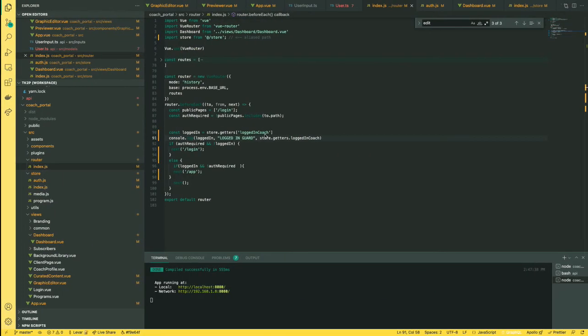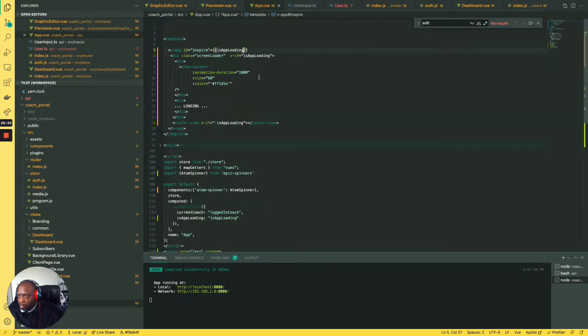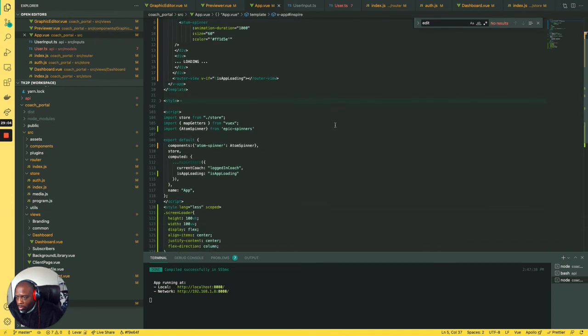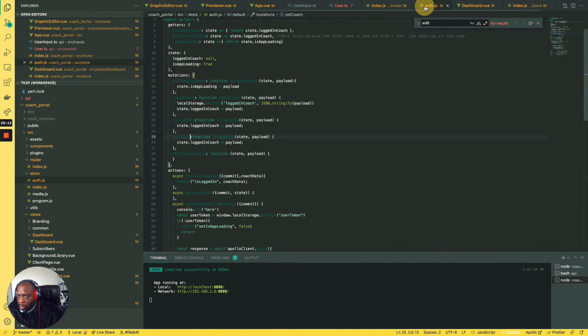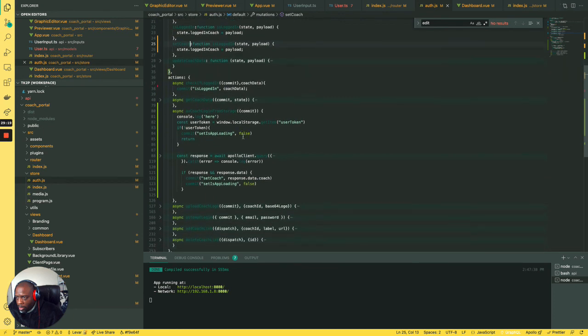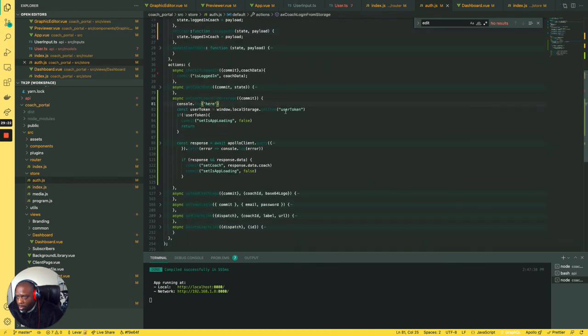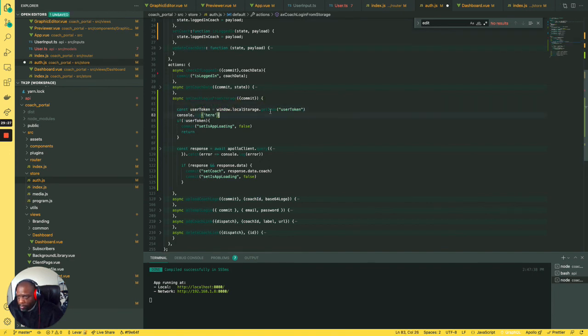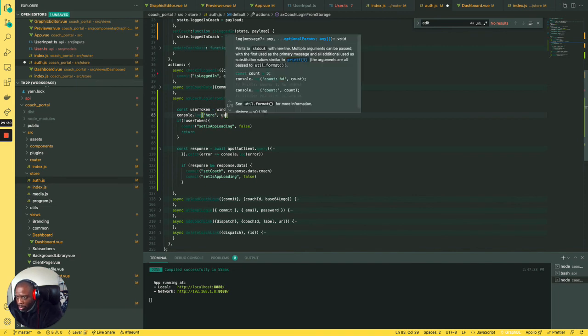Okay, so let's go over here. Let's check our, not the check if login. So okay, let's take this. Let's move this here. Then we need to know what this token is.